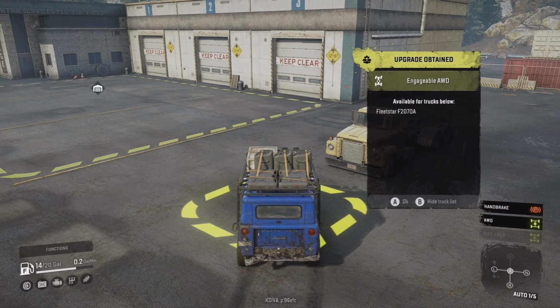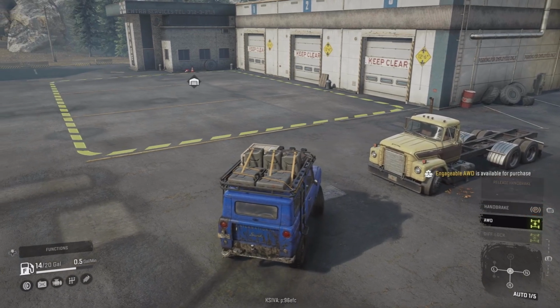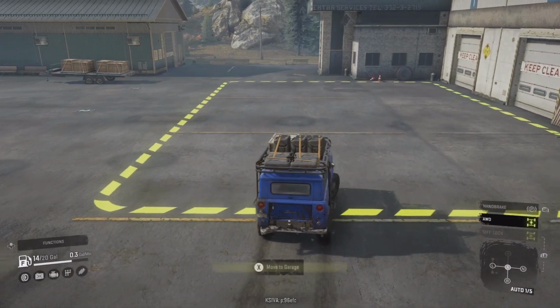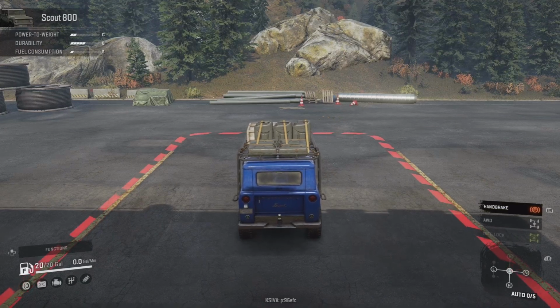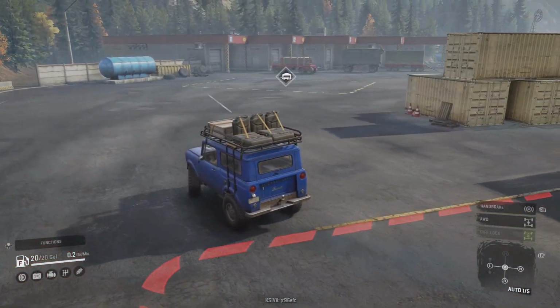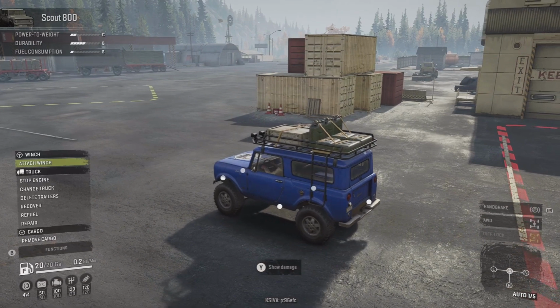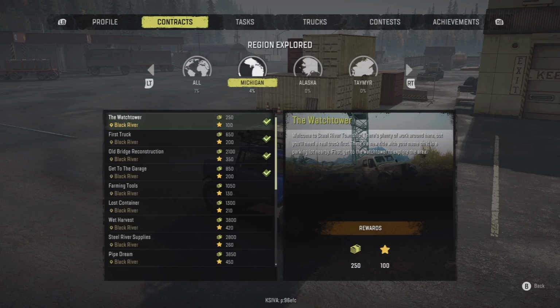Got another upgrade, but we need to use it on the Fleet Star. I think that's the truck that we got stuck that we need to get out. Okay, we need to figure out where that truck's at. Contracts. Wow, we did all those? Watchtower? First truck? Say we did the first truck? Well, where's our truck?